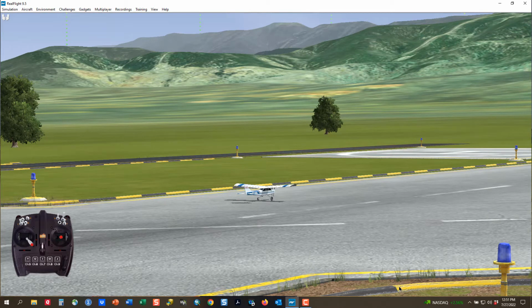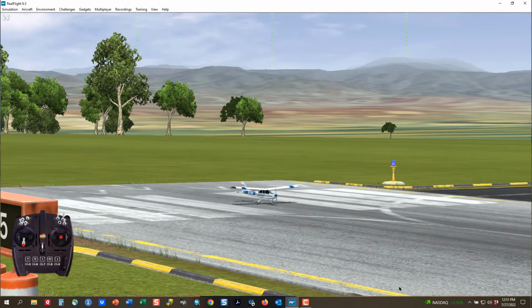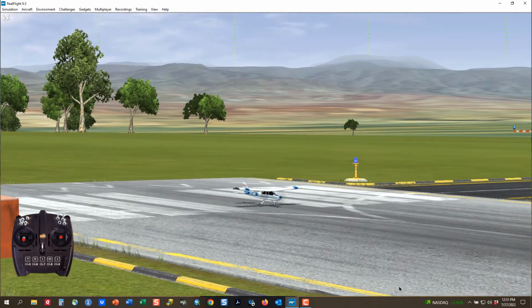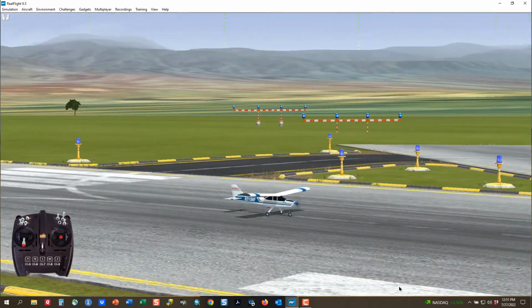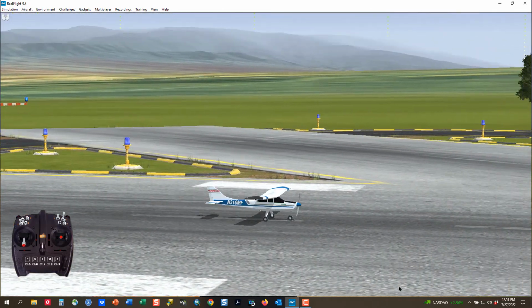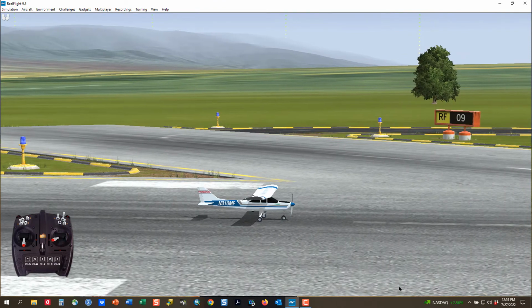Now we can do that. Notice the front wheel. Let's reset that and bring it right next to you here. And notice that the front wheel moves with the rudder. So we roll, x-axis, pitch, there's the elevator, y-axis, yaw. Notice the front wheel moves with the rudder. That's how we steer when we're on the ground. We can do a pre-flight check and check our surfaces before we fly a fixed-wing aircraft.